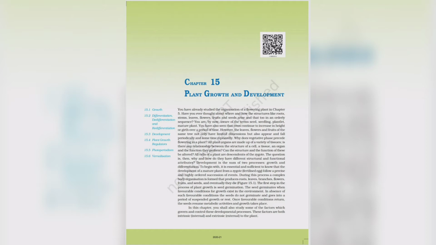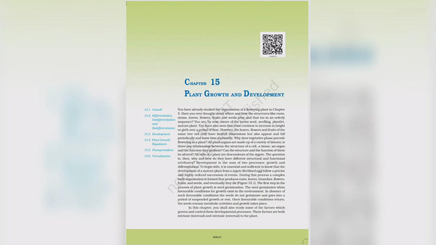Oxygen helps in releasing metabolic energy essential for growth activities. Nutrients (macro and micro essential elements) are required by plants for synthesis of protoplasm and act as a source of energy. In addition, every plant organism has an optimum temperature range best suited for its growth. Any deviation from this range could be detrimental to its survival. Environmental signals such as light and gravity also affect certain phases of growth.